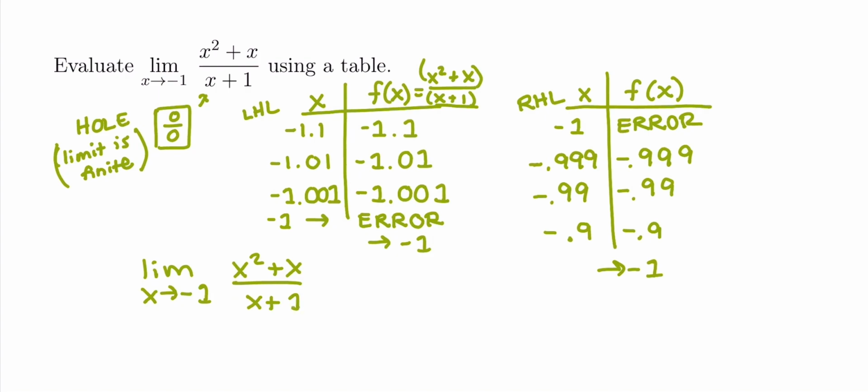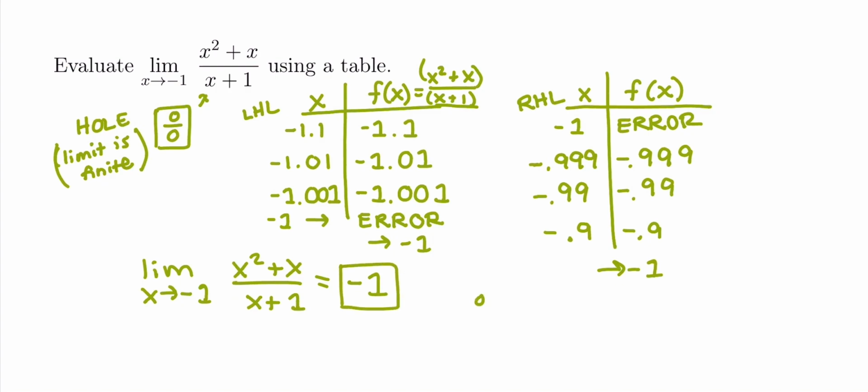And there's so many ways to make these tables that are all correct. You can put the number that you're approaching at the top or the bottom. I tried to show you both ways. It doesn't matter. You just want to see, as you get close to the x value you're interested in, what the y value is. From both sides, we're approaching -1 in the y value.